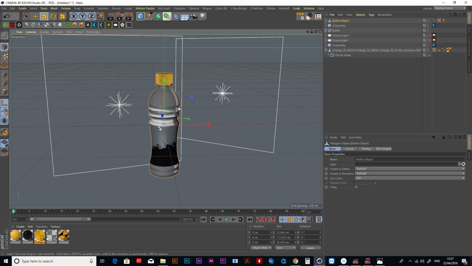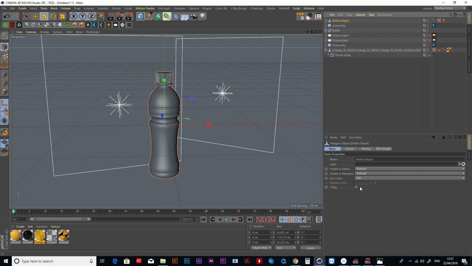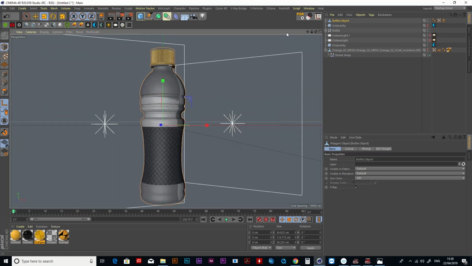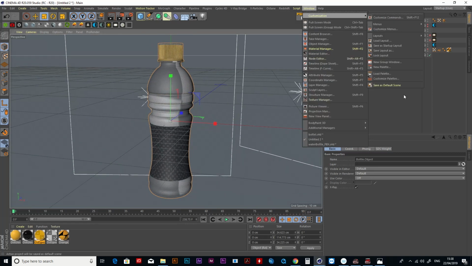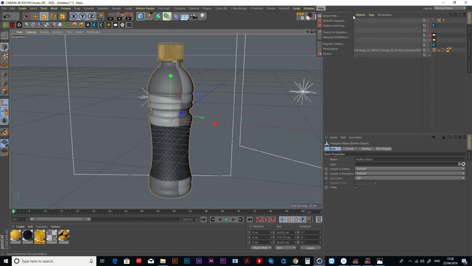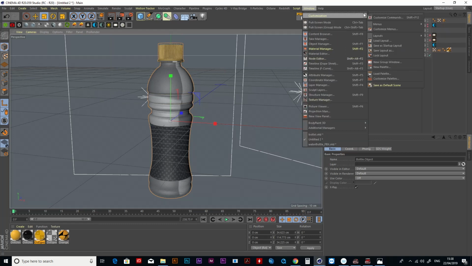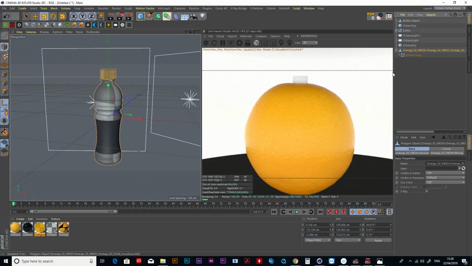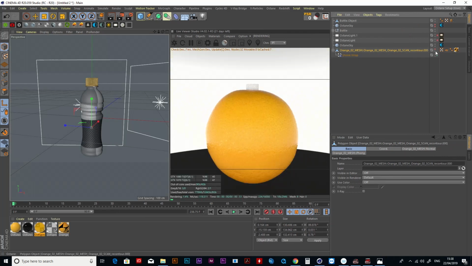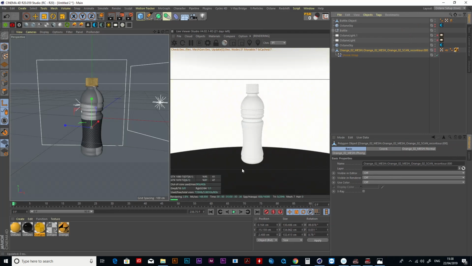So the first thing we need to do is scale it up a little bit, and let's activate the X-ray to see what's going on inside the bottle. As you can see, the bottle already covers the main bottle. Let's go back to the render window, because right now it's not that obvious whether we cover it properly or not. I'm going to open the Octane layout window to make sure we are in the right spot. Just give me a second. There we go, and we push render. Oh, we still can see the orange. That's fine. Let's make it invisible in the render window, and there we go.